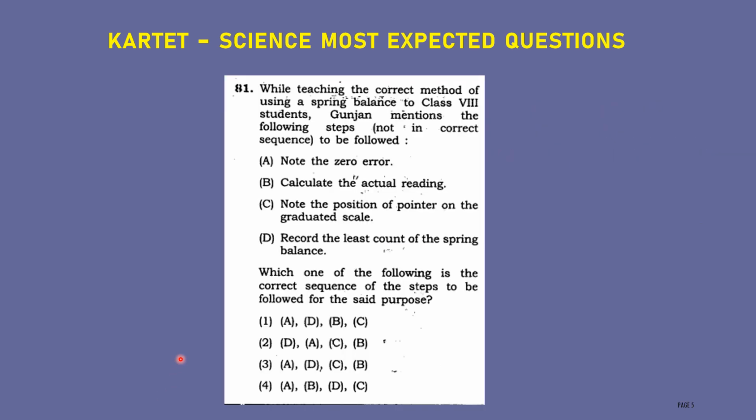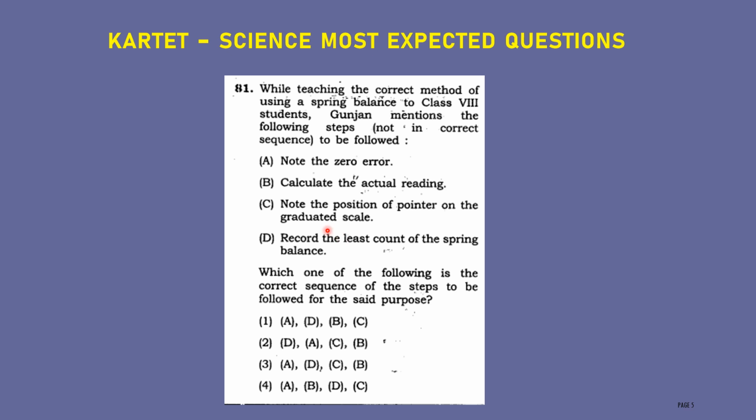Now onwards, these questions are based on science pedagogy. Let us discuss the question on teaching the correct method of using a spring balance. To class 8 students, Gunjan mentioned the following steps, not in the correct sequence. Here they are given 4 statements to use the spring balance, in the wrong sequence. You have to arrange them in the proper order. That is the question they are asking.